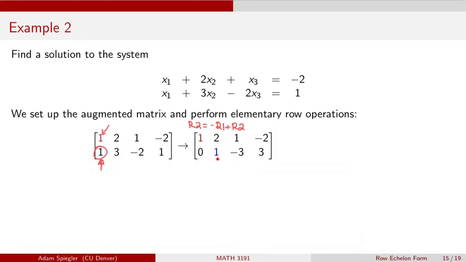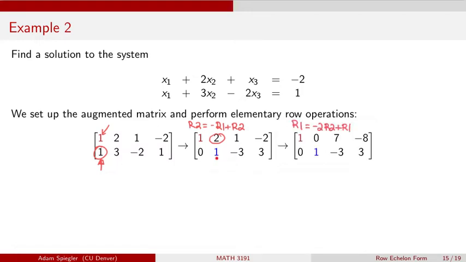And in this second row, the pivot would be this entry of a 1 right here. So that's great. So now I've got my matrix in row echelon form. I actually have both of my pivots are 1. And so the last thing that we want to do is make sure that we get zeros not just below each pivot, but also above each pivot. So there's only one entry that I need to worry about, and that is this 2 that's above my second pivot. So now I'm going to do replacement on the top row.